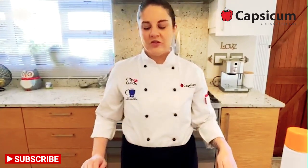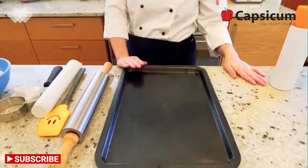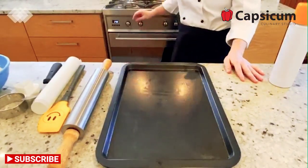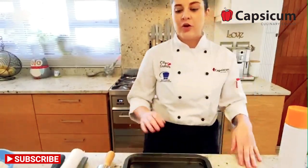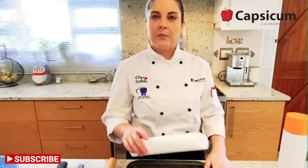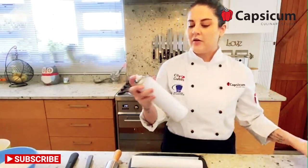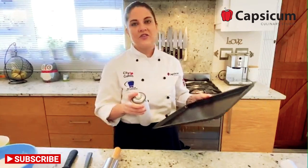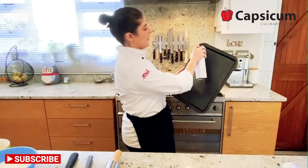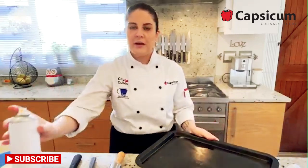The first thing you want to do is get all of your equipment ready and set up before you start anything. Start by turning on your oven to the fan or convection setting at 160 degrees Celsius. You are going to need a baking tray and some baking parchment paper. If you have a non-stick mat that is also fine — it just prevents the cookies from sticking. Get a cooking spray, or if you don't have any, brush the pan lightly with oil. Spray the tray just enough to allow your parchment paper to stick.